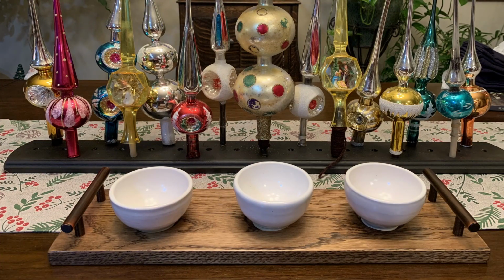There we have it, our finished project using ceramics and wood, and it's a great gift for Christmas.